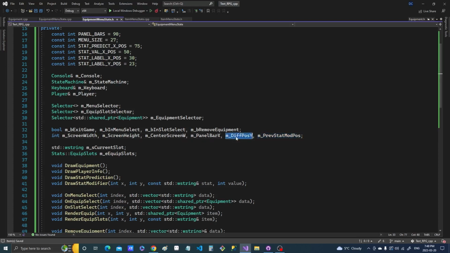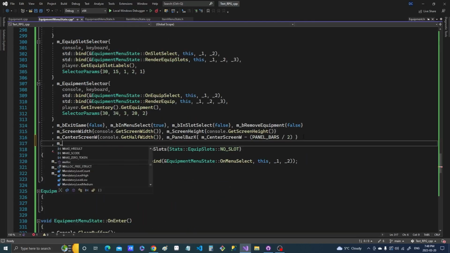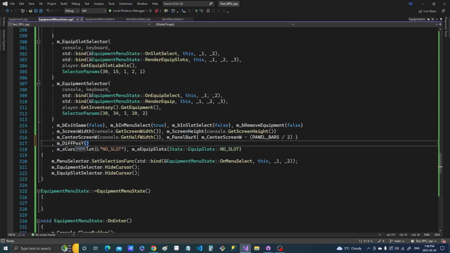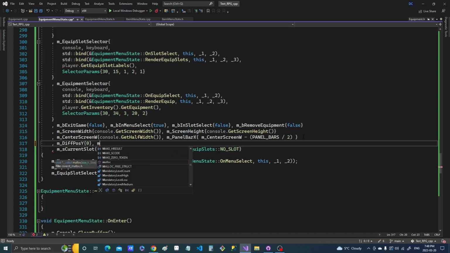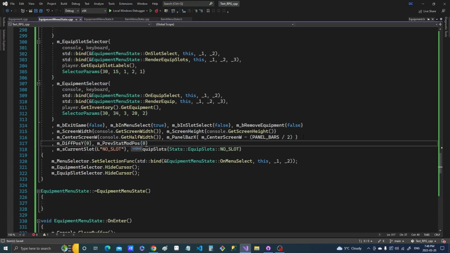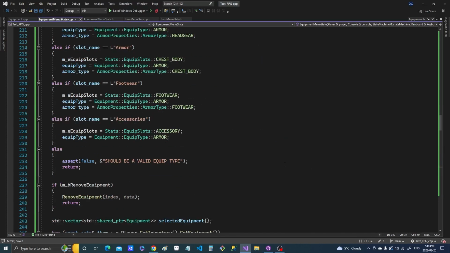I forgot about that as well. So let's go back, and we'll just have our diff ypos start at 0, and then we'll have our prev that start at 0 as well.